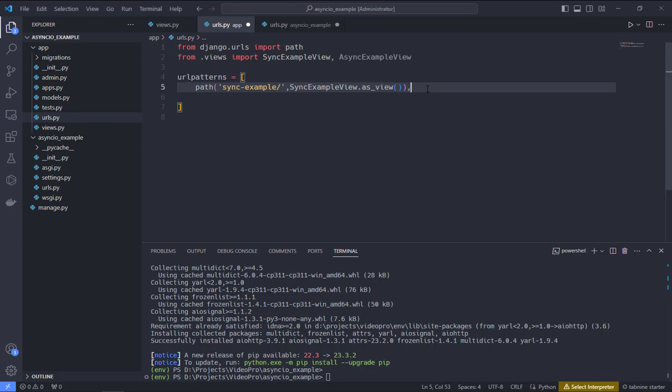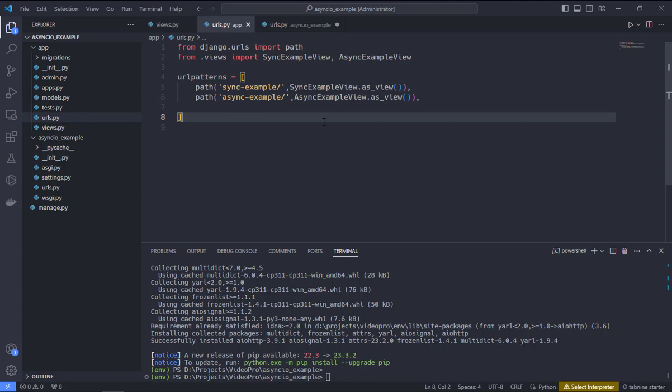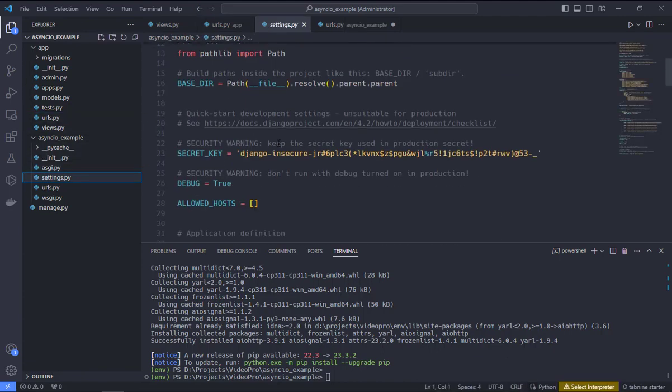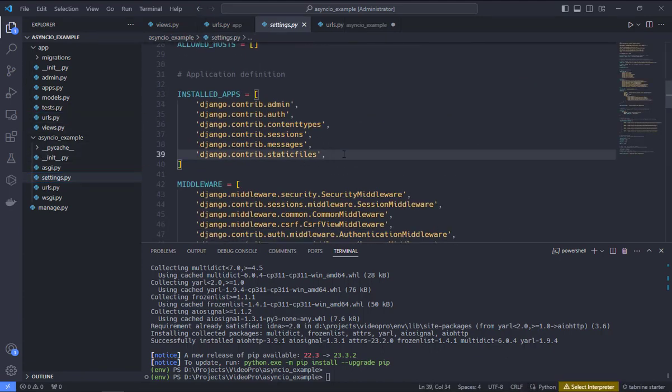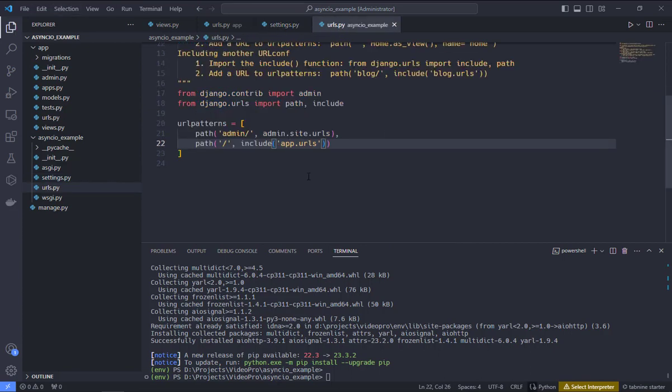So it is async example and async example view. In the main URLs I have added this, and here it is in the settings. We didn't add the app, so let's add the app in here. So we have added everything, I think, and everything is perfectly fine.